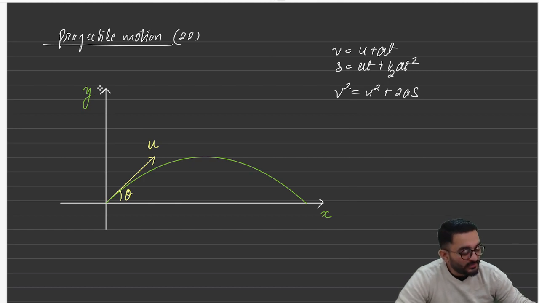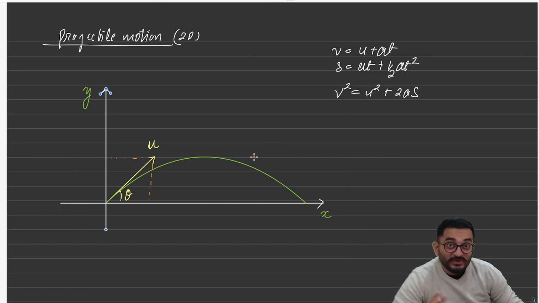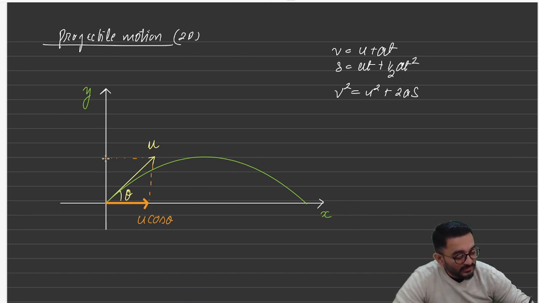If you notice this case, your initial projected velocity is present in the plane. So we will draw our components. I need to get this value of u on the x-axis, so I have drawn a perpendicular on the x-axis, and I need to get the value of u on the y-axis as well, so I have drawn a perpendicular on the y-axis. According to the concept of resolution of vectors, the component of velocity adjacent to theta is always written as u cos theta. So this component is u cos theta, and the component opposite to theta is written with sine, so it is u sine theta.